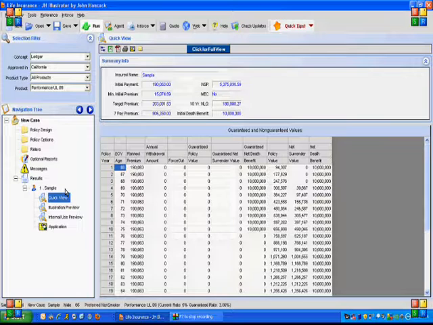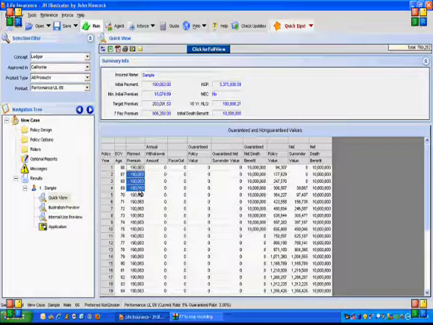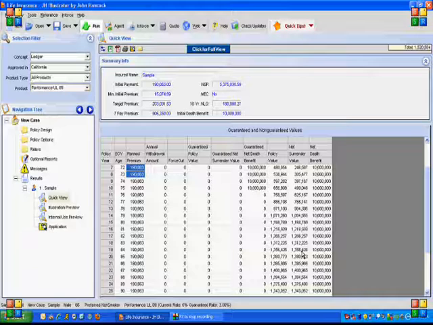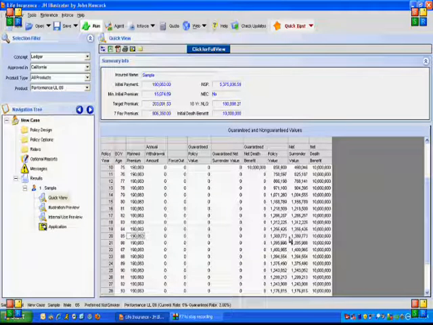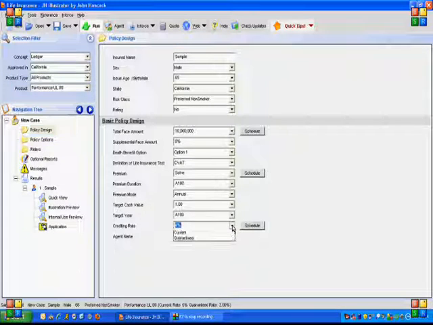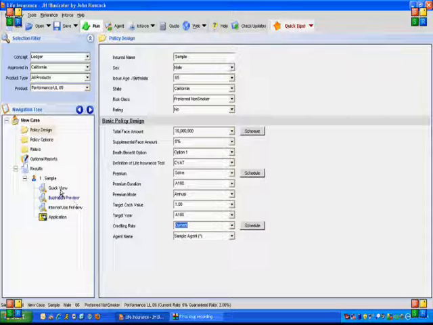If we take a look at the quick view, we're going to see an annual premium of $190,063. We're going to have $10 million of death benefit, and you'll see here is my net surrender value column. Over a 10-year period, we'll have put in $1.9 million, and we'll have $490,000 in the policy. Year 20, we'll have put in approximately $3.8 million, and we'll have almost $4 million in the policy. So remember this number, 190,063.